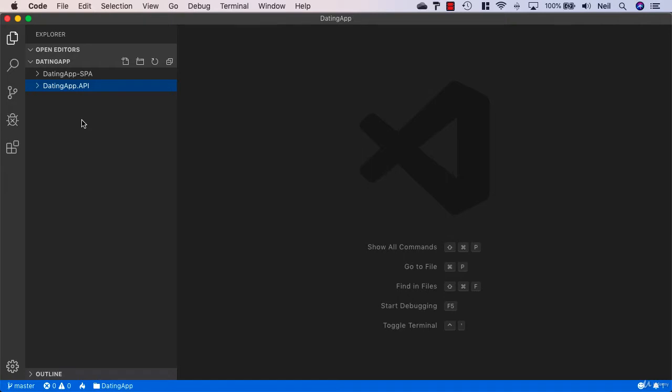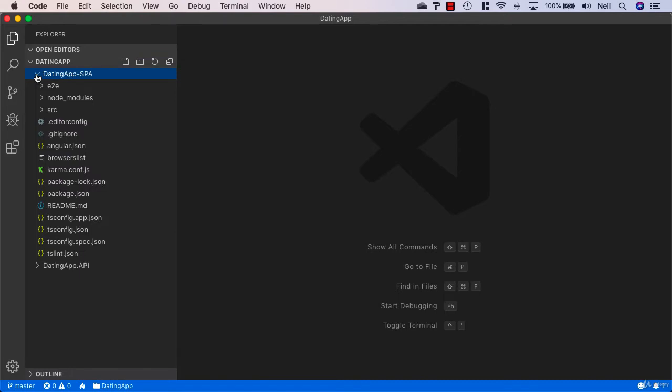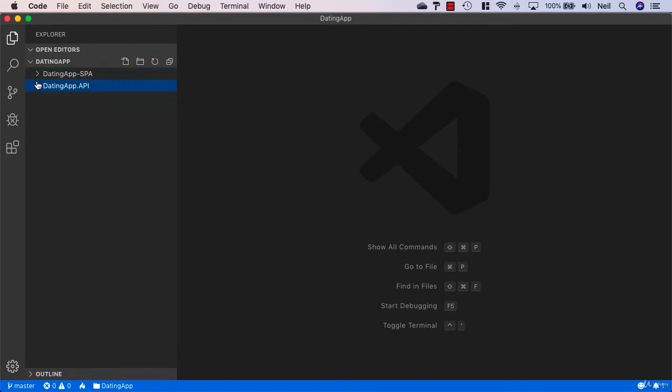And the only reason for opening up both projects in the same window is that it's convenient. We'll sometimes jump between different projects as we're building this application, and it just makes it easier to have them both available to work on at the same time. But that doesn't mean these projects have any relation to each other. They're completely separate. And there's no such concept, when we're creating an application like this, of having a solution file where we can add a reference to our Angular project. It's a completely different thing to our .NET Core project. And it's purely for convenience that we've got them both open in VS Code at the same time.